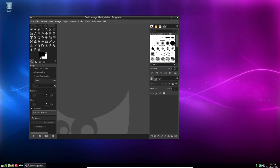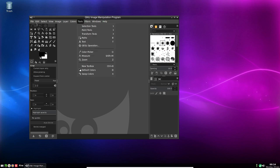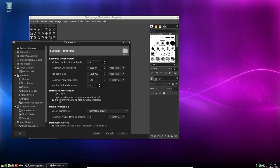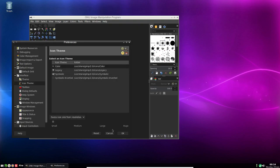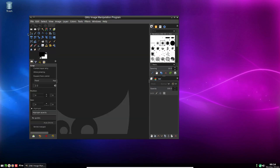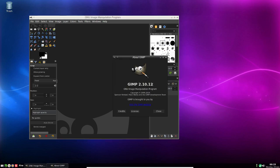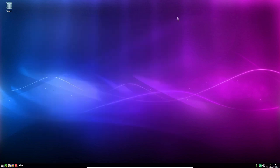There we go, and I still have to change that to colours before I release it. That's easy enough, you just go to Edit, Preferences, Icons, and icon theme colour. Oops, colour. People seem to tell me they prefer the colour to the black and white ones. I don't know whether I should change it, but if you want to see what version of GIMP we're on, it's 2.10.12, which is the up-to-date one.